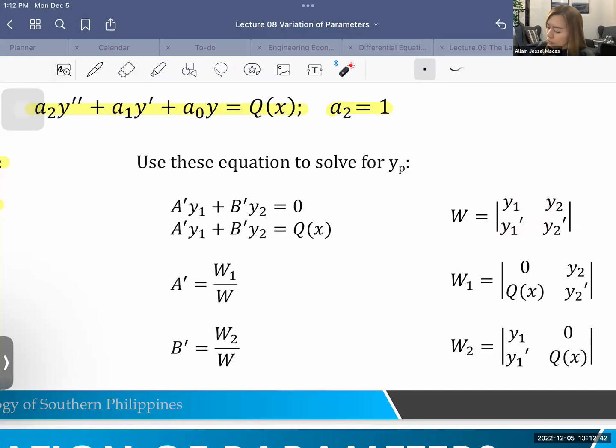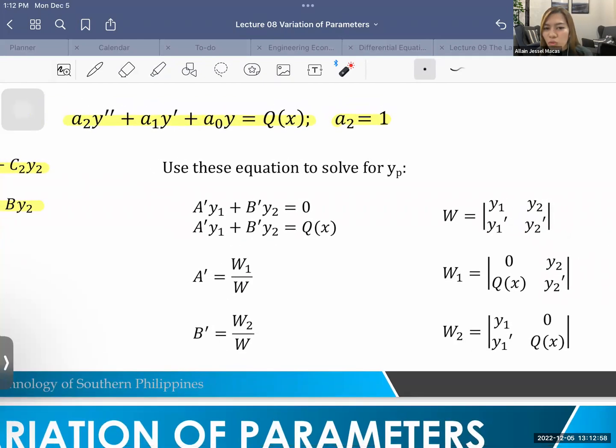Just a little review: the first row of the Wronskian are the functions. The second row is composed of the first derivatives of those functions in the first row, and so on. But in variation of parameters, we're limited to 2 because it's second order. So if we use 2 functions, first order derivatives make it square, 2 by 2. So we have here Y1, Y1 prime, Y2, Y2 prime.